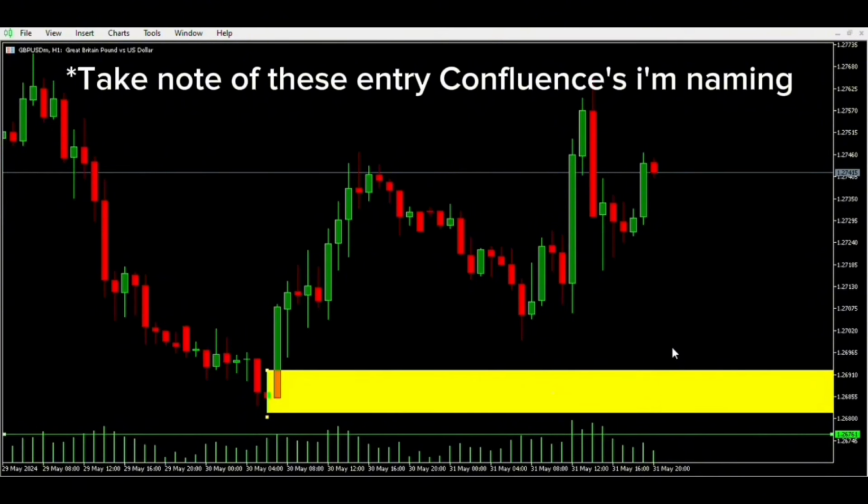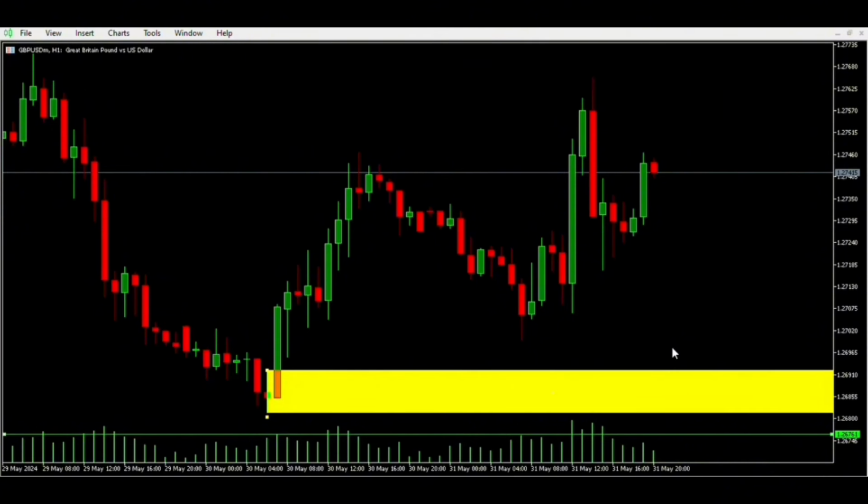So this order block, as soon as the market taps or even comes near this order block, I'll be ready to enter my buys, because sometimes the market will just not tap right at the order block. It will just do something which is called the order flow and then move back up. I'm just gonna wait for now and see if my entry point does play out or not. I'm doing this analysis on the weekend, so I'm gonna come back tomorrow when the market opens and see what really took place on this GBP USD.